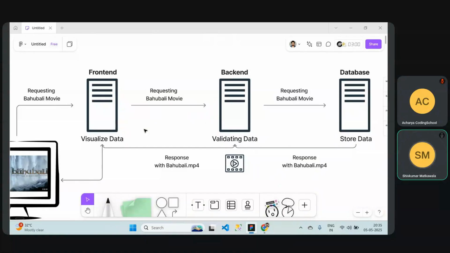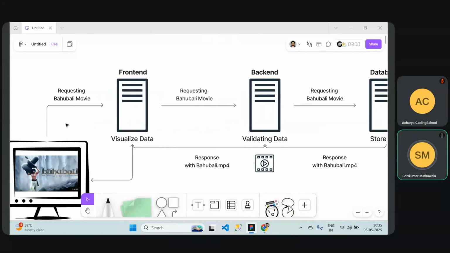How are we achieving the security of data? Guys, I told you we are accessing the front end. We are not accessing the backend. We are not accessing the database directly. The backend and database are accessed by the front end. You don't have direct authority or access to the backend.